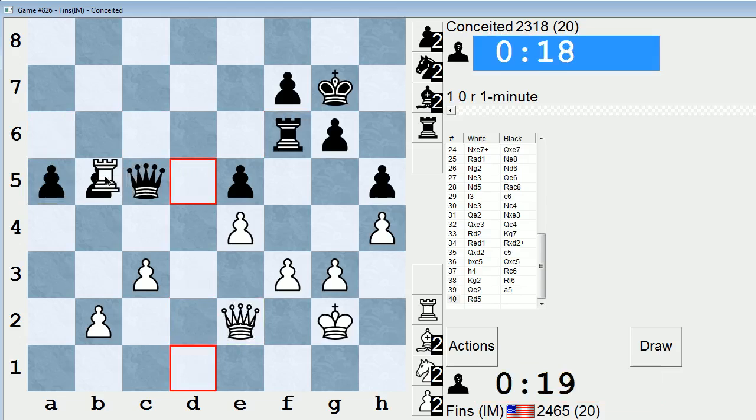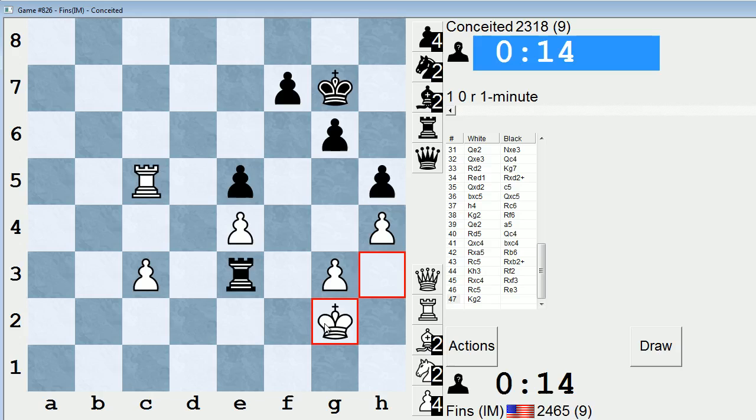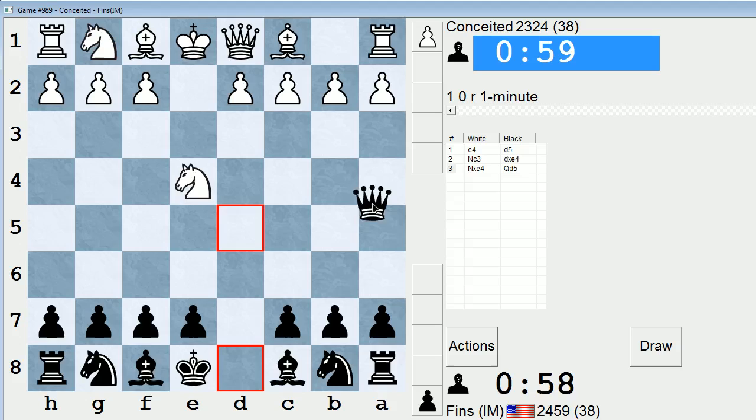What does that? Check. Okay, let's take here. It's going to be a time scramble. Oh, I dropped a pawn. Alright, I'm going to take the draw because he had rook c1, and he could have kept the extra pawn. Alright, so pretty, I'd say, balanced game to open the session against Conceited.